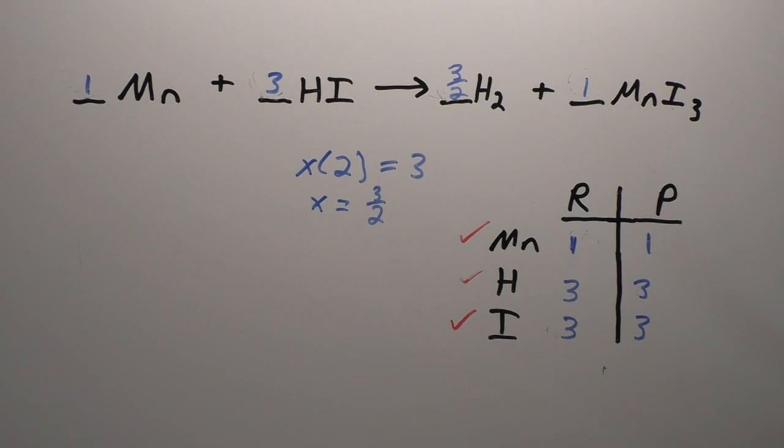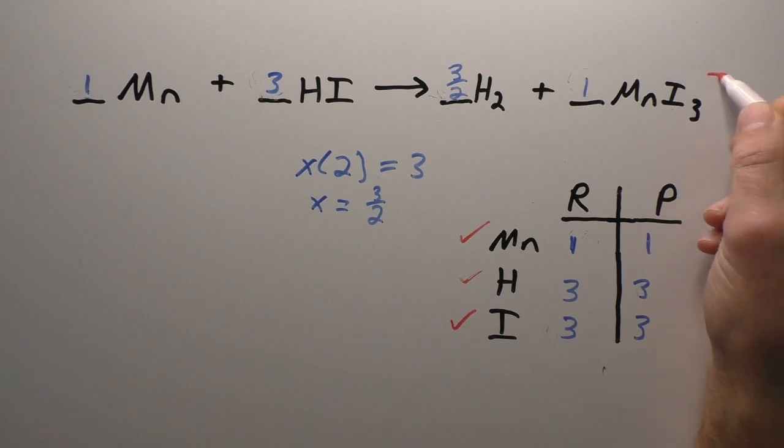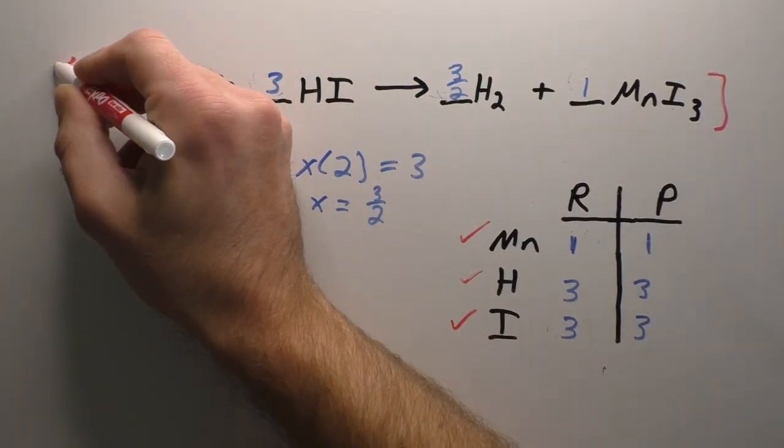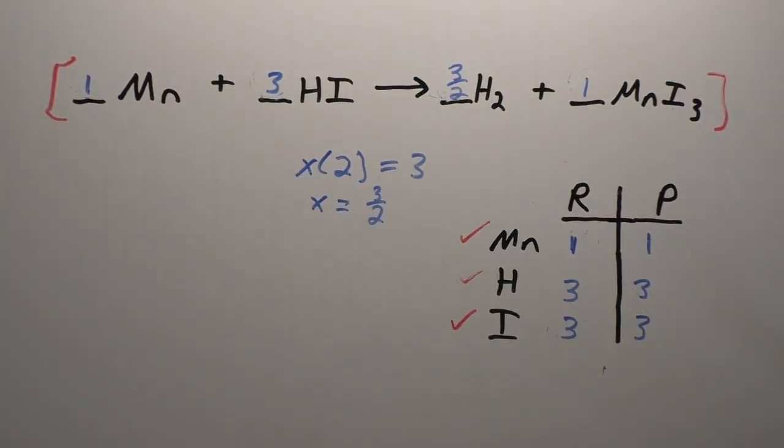It's pretty straightforward. All that we need to do in order to get rid of this fraction and have whole numbers all around is to take the entire equation, right? Take that entire equation and multiply it by the denominator of the fraction, which in this case is 2. So we're multiplying that whole equation by 2, which means we multiply each of these 4 coefficients by 2. So let's go ahead and do that.